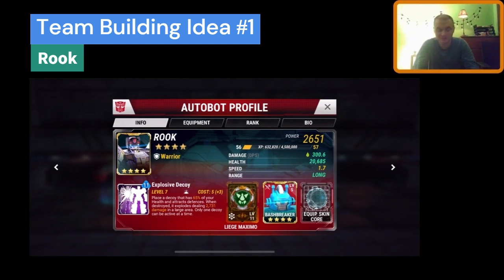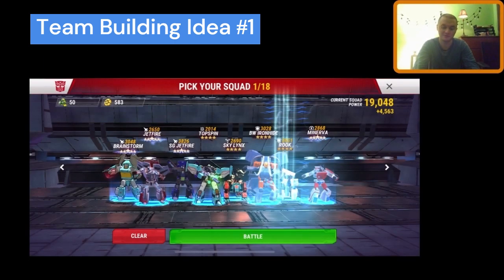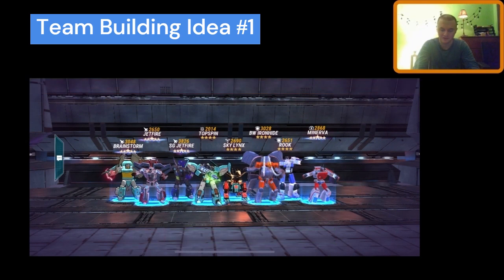Explosive Decoy, level 7. Place a decoy that has 65% of your health and tracks defenses. When destroyed, it explodes, dealing 2,731 damage in a large area. Only one decoy can be active at a time, so he'll be a little helper. So now we're good to battle.